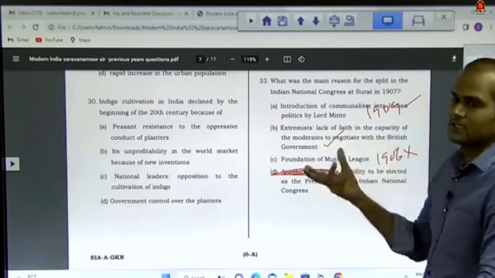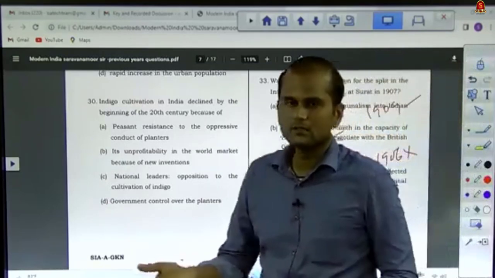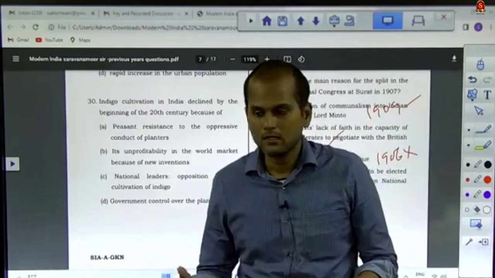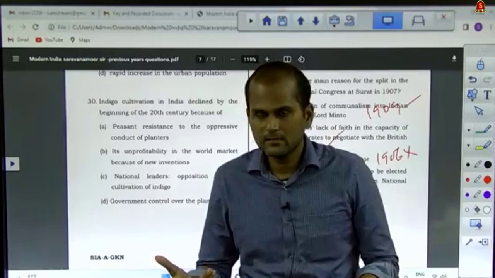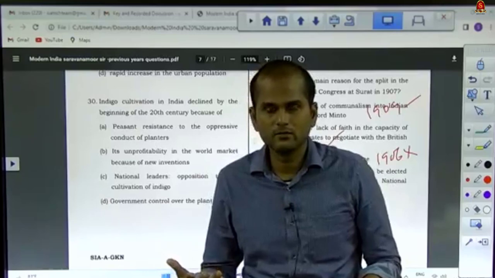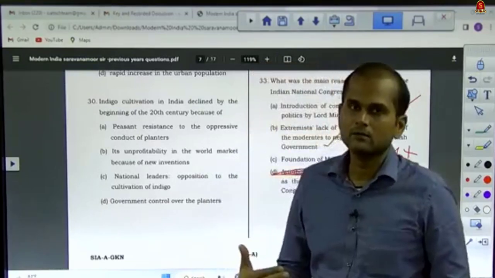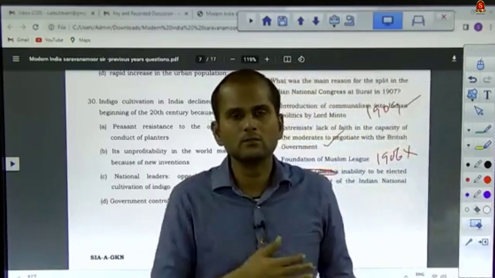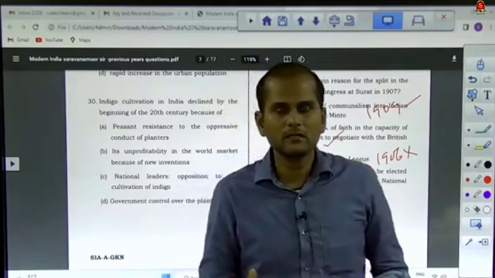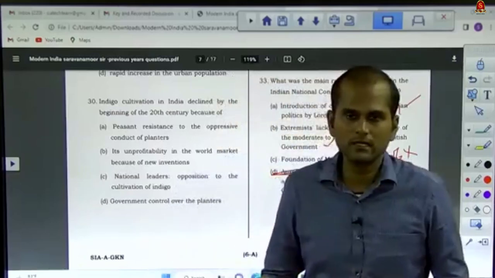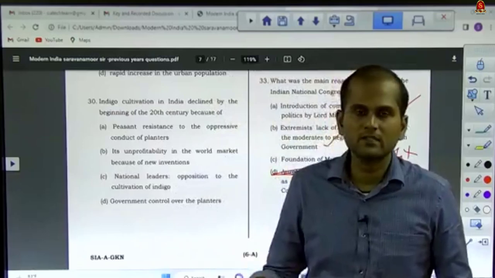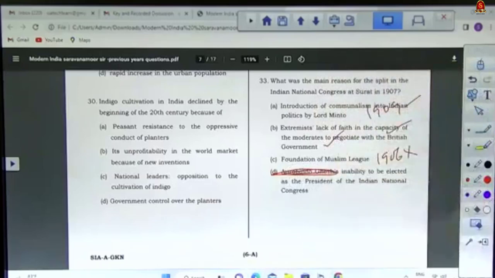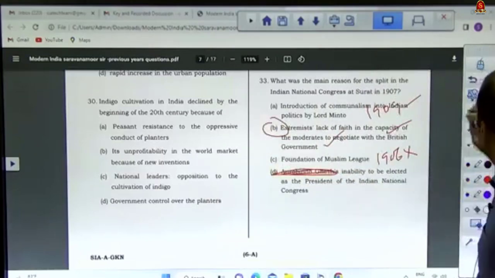Actually, what led to it? The session should have been held not at Surat but at Nagpur. It was originally conceived to be held at Nagpur. So B.G. Tilak decided to contest, but the Feroz Shah group of moderates apprehended problems if B.G. Tilak comes. That's why they deliberately shifted the Nagpur session to Surat. Surat is located in Bombay province. Automatically, B.G. Tilak cannot contest because there was a rule that a presidential candidate should not come from the same province. Thus, the optimal answer is 33, B.